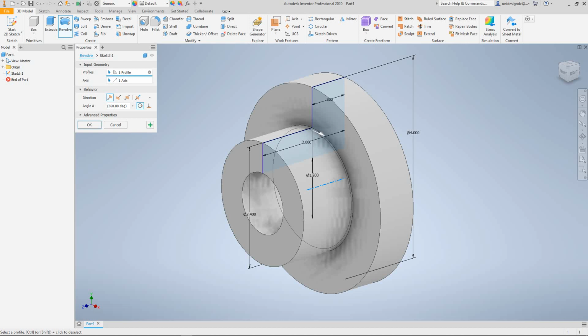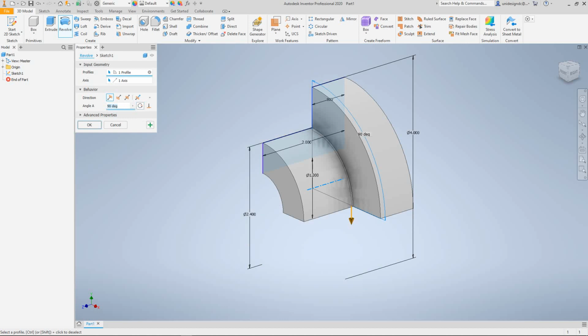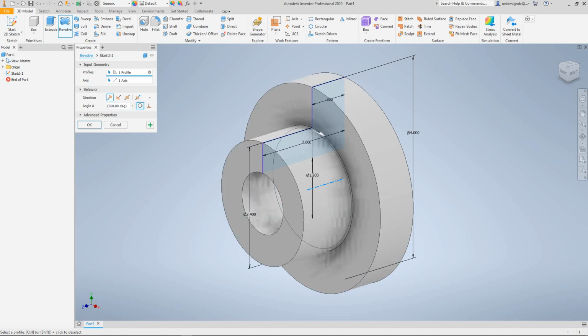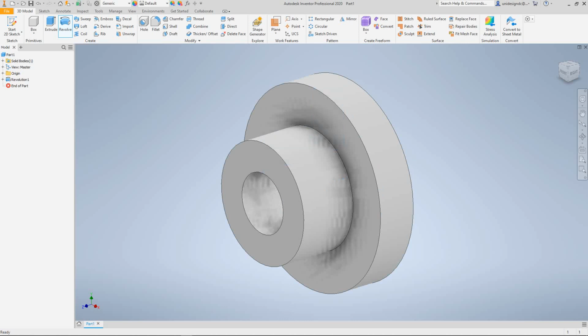So now once we have that selected, we'll have all of these different functions within this little properties box here. So we got our profile that we used, and then we have this little thing that we used in our last exercise. And now here it's at full, and we want that selected. And then here, if I select this, you see what happens? You can change it to sizes, but we want to use full, and we'll say okay. So now we have our shape.